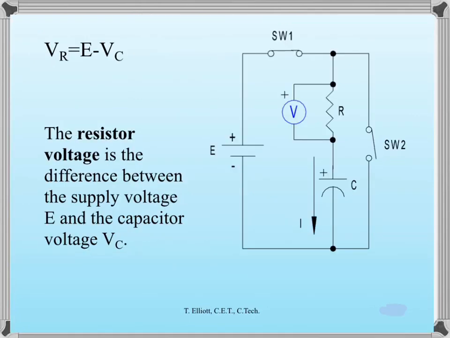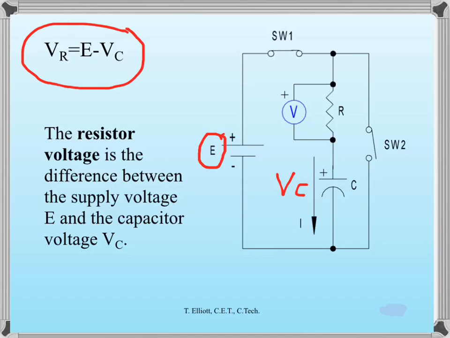Okay, so again, as the capacitor is charging, we know we have voltage E, whatever that number is. And then depending on where we are on the curve, there's going to be a voltage Vc on that capacitor. Now, because this is a series circuit, we know by Kirchhoff's voltage law that the sum of the voltage drops around the loop must always add up to the source voltage. So we can solve for the resistor voltage if we know the capacitor voltage and source E. And that's just what that is telling us here.